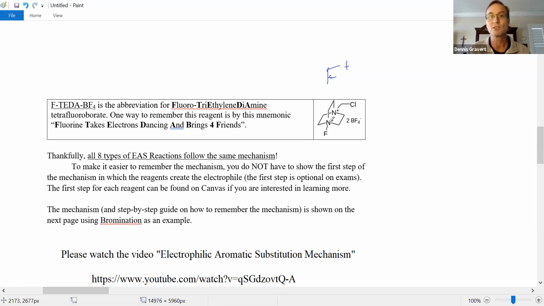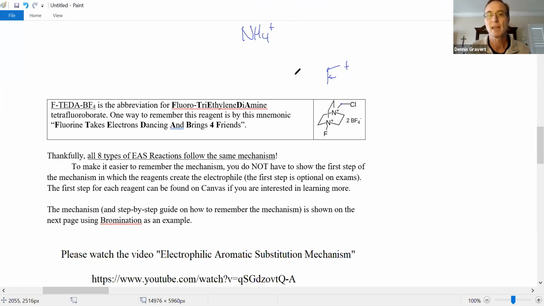So what do we got? We got 2 amines, 2 nitrogens. The nitrogens have ethyl groups connected to them. How many ethyls in this whole molecule? 3 of them. And then the diamine, there's also a methyl group with a chlorine. That's weird. It works. Trial and error, I guess these scientists discovered this is a useful reagent. Nitrogen's bonding 4 times, giving it a positive charge. Nitrogen prefers 3 bonds, but it can make 4, just like in the ammonium ion.